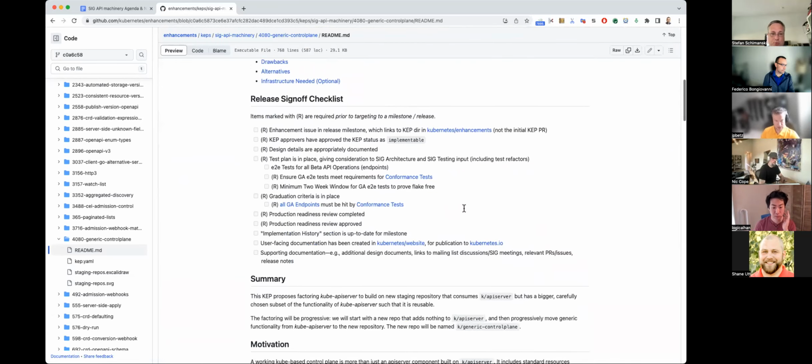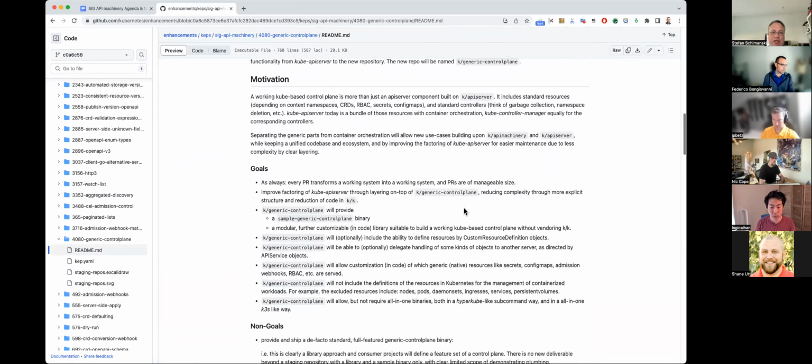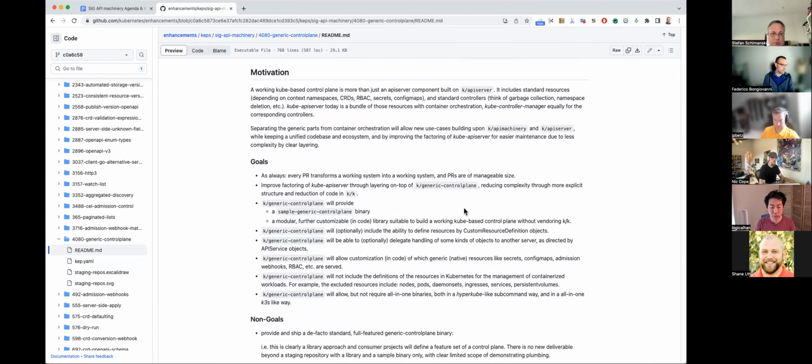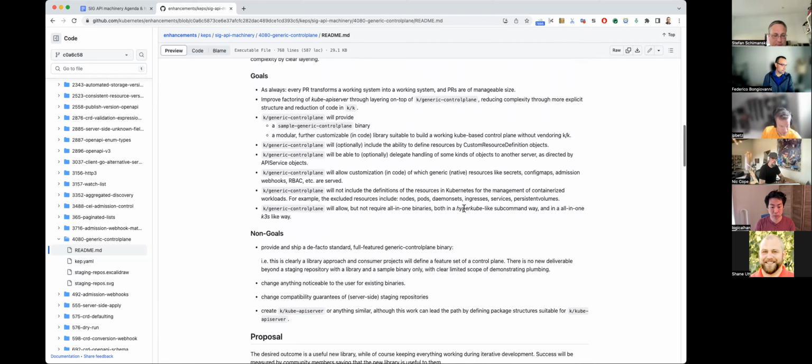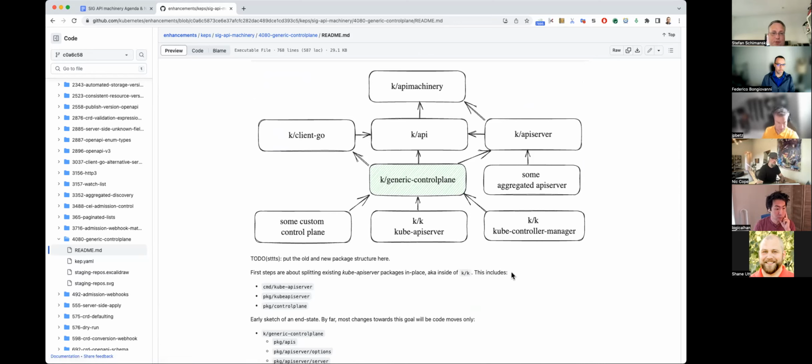Everything here is about code. That's very important. It's not about building or delivering a generic API server as part of Kubernetes. That's not the goal. That's a non-goal, actually. It's written somewhere there in between. This is about enabling our factoring, the libraries we are building for consumption, for use cases which exist, where people work around, but just to make it easier and make it possible that those parties can participate in the project. If you move down to the picture, maybe that's the best way to illustrate what this is about.